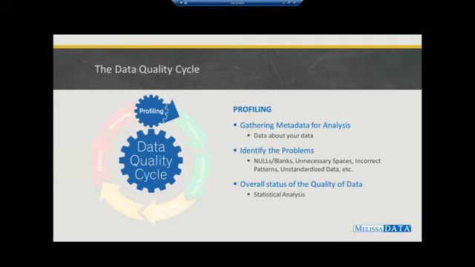This really allows us to take a step back and gain an overall understanding of our data through the statistical analysis and metadata that we're getting. Again, it allows us to see our entire data as a whole, get a better idea of what the problems are, how good and how bad our data actually is through profiling.